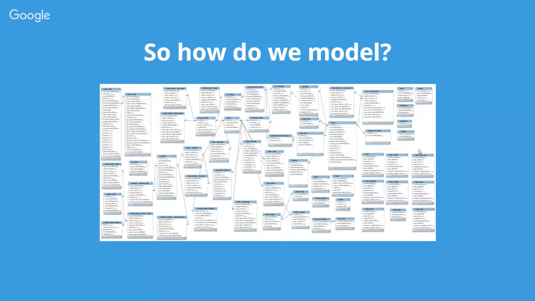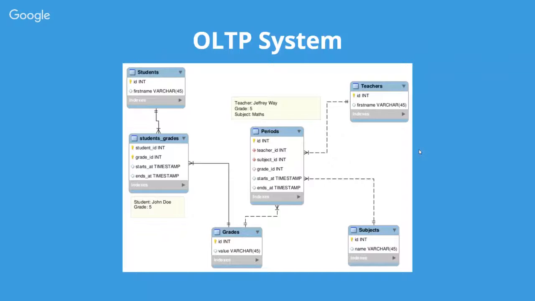And then once we understand their needs, then we're able to start the process. So I've got a much simpler system here. This is just a very simple school scheduling system, I believe, where we have teachers, we've got some students, we've got their grades, we've got the periods that they go to school. Really, the first thing that we have to ask ourselves, and of course, this system is extremely simple, so we may not be able to get as much context as we would like.